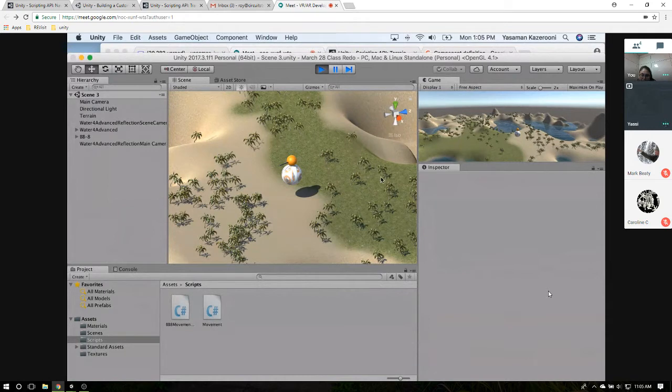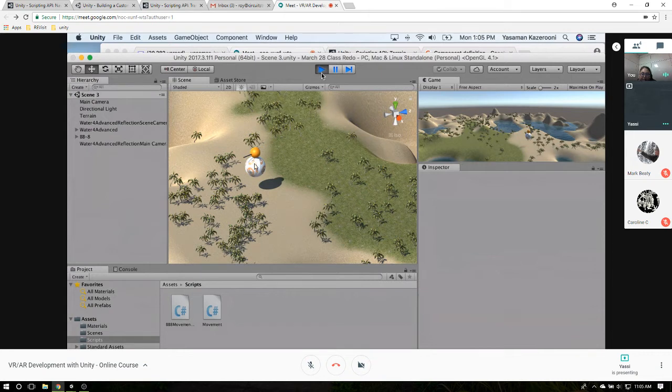I just made this thing that can move backward and forward in the world. That's basically all we learned in the morning class. We didn't cover much. Okay.